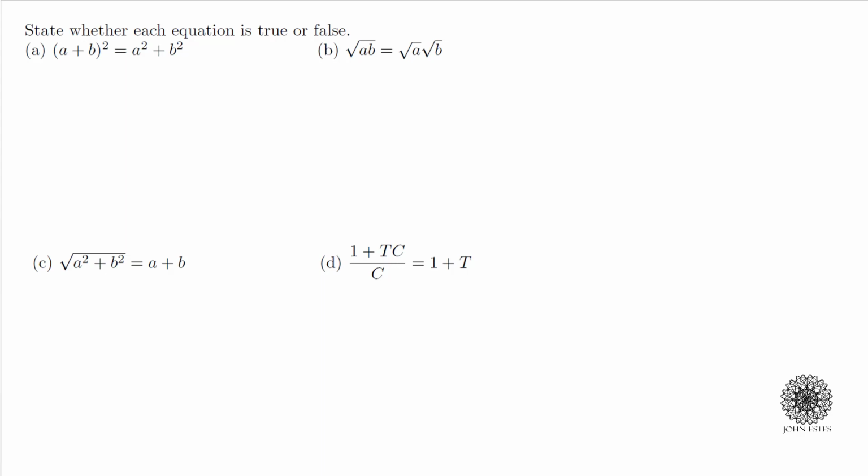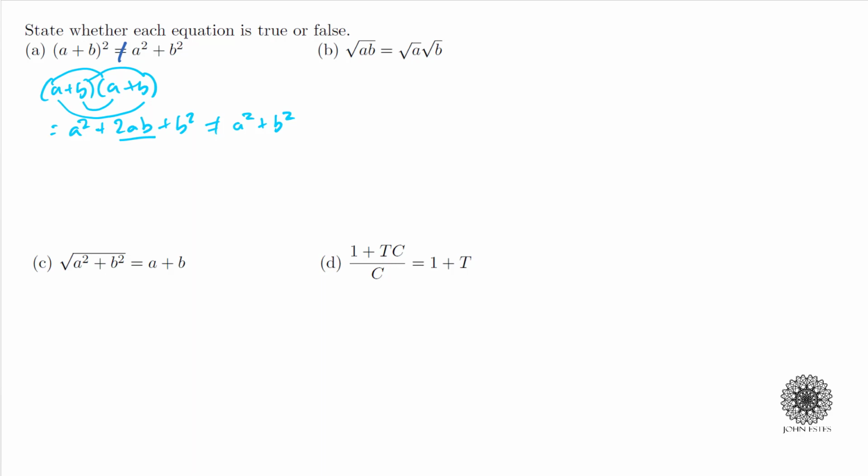Can you distribute the square? The answer is no, you cannot do that. Why is that? Because if I take (a plus b) squared, so that's (a plus b) times (a plus b), that's actually a squared plus 2ab plus b squared, right? Remember, you have to FOIL it. So you get a squared, ab, ba, so that adds up to 2ab, and then b squared. And that is definitely not a squared plus b squared. Okay, so this first one is not a true statement.